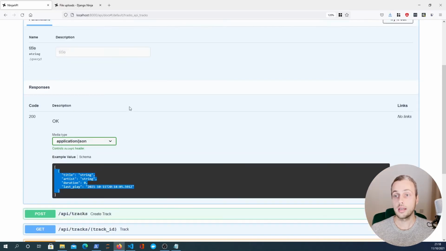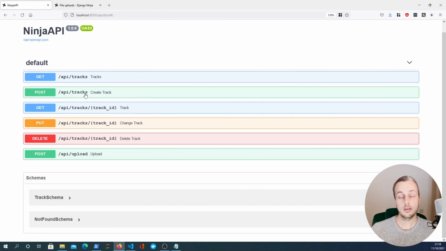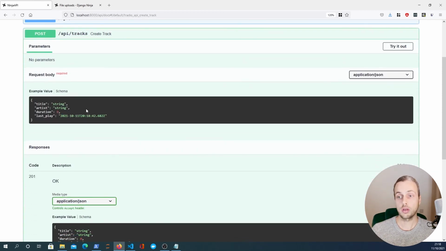So that's very convenient. And for creating data, which you typically do with a POST request or a PUT request, it tells you the required body of the POST request. This is what data you need to send in order to create a resource in the database. So this is very convenient for your developers. You can give this documentation to front-end developers and they know exactly what endpoints are available, and they know what data gets sent to the endpoints and what data gets returned from the endpoints. And you get this for free with Django-Ninja. Very useful feature, so it's worth mentioning in this video.